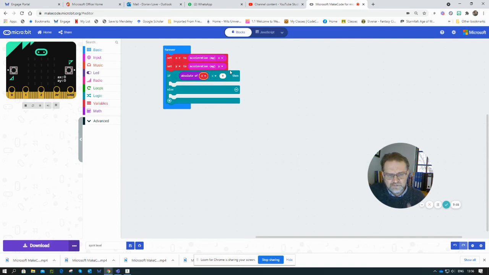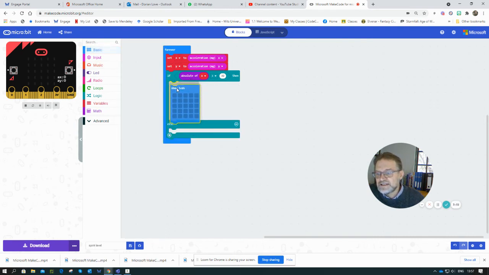Well, it's only 0 when it's exactly on, but do you want your spirit level to be just a little bit tolerant? Because no surface is ever totally flat. And what the microbit.org site that I got this code from suggests you use is greater than or equal to 32. And if it's greater than or equal to 32, either plus or minus, so that's why we're using absolute, then it's not going to be very flat at all. And then if that's the case, I'm going to show an LED that's not flat. So I'm going to put a big cross to show, no, you're not yet flat. Your x-axis is not yet flat.